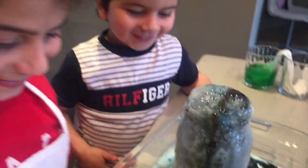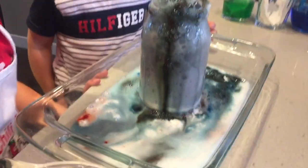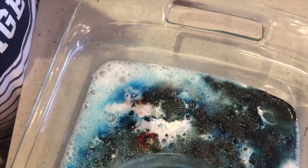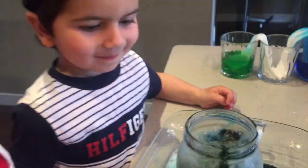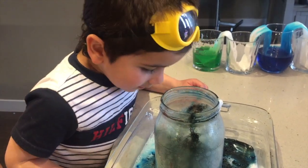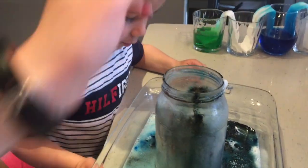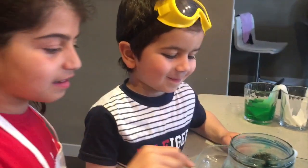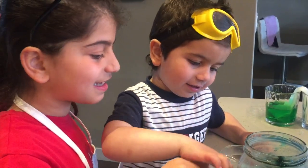Whoa. That was much better than the first time. Splatter. Why is the color like this? Yeah, it's cool. And red, some of the food coloring didn't completely get mixed in. How does it smell? I didn't smell it. Don't put your face in. You? Yeah, it's the vinegar. This was a success, right guys? Yummy, yes.